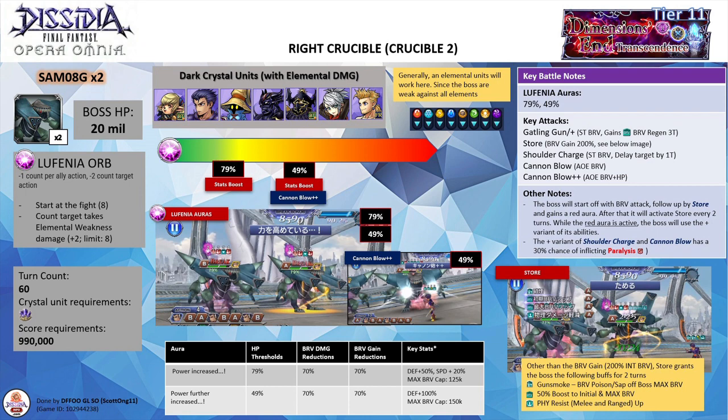Unless you deal elemental damage, it is advisable to bring magic units. You can choose to dispel buffs if you are bringing physical attacking units. The boss will gain a red aura whenever it uses Store and will use the plus variant of its abilities. The boss will trigger Store every 2 turns.